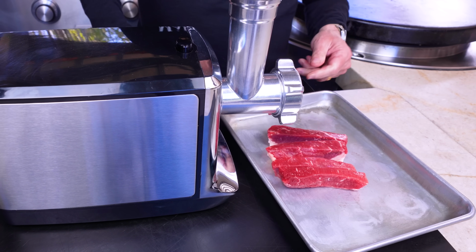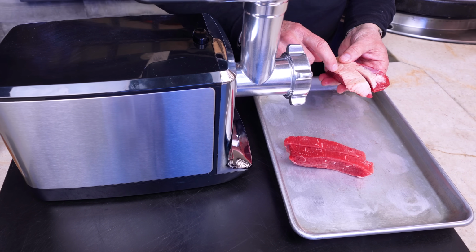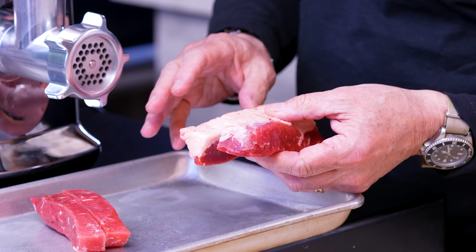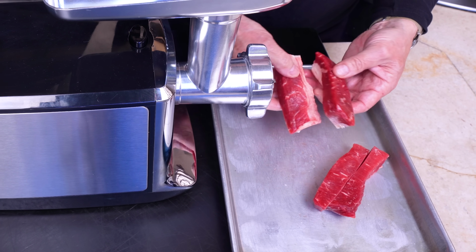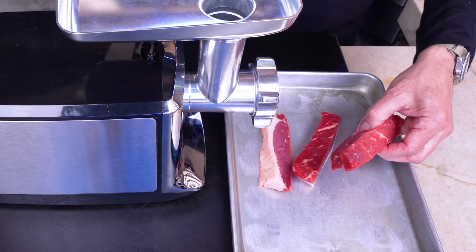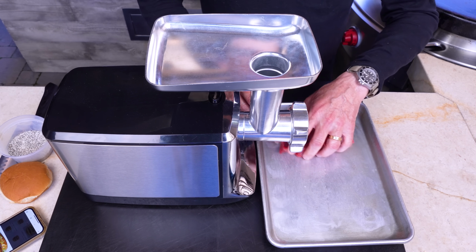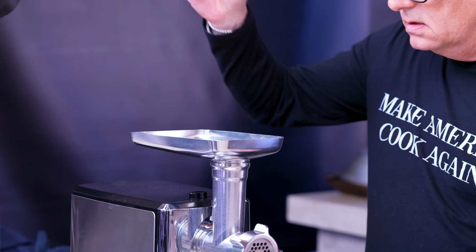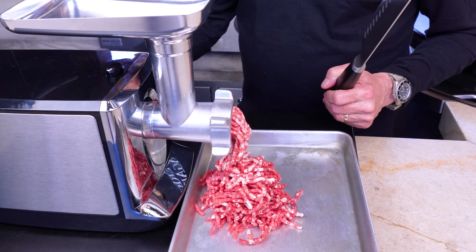All right, here we go. See this? These are four pieces of boneless short rib, still with fat. Look, when we grind beef, we like there to be a decent fat component because that gives flavor. You always aim for 15, 20% fat. And well, we might not quite be there. We're pretty close. This will be good. And I have to cut them smaller because they won't go in the tube, but we can turn it on and start grinding. Like this. Down you go. And we're there.